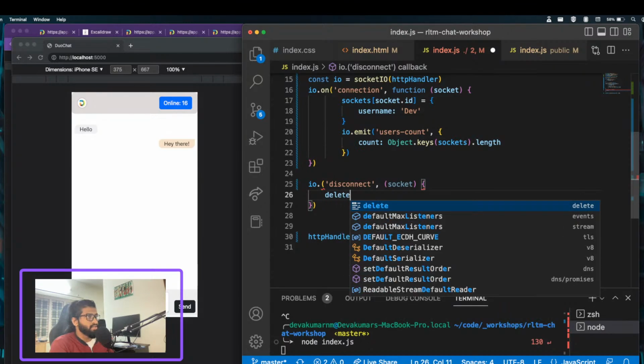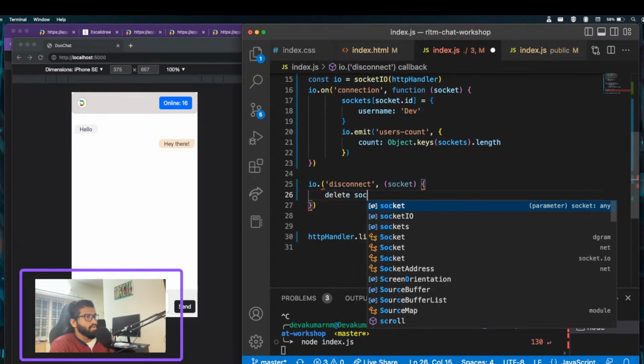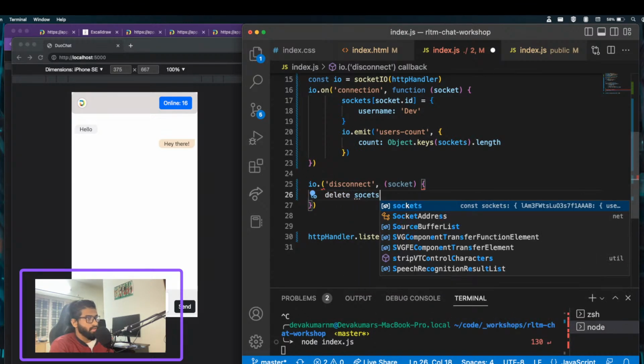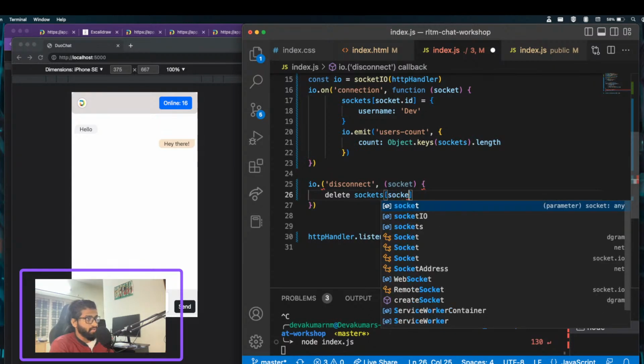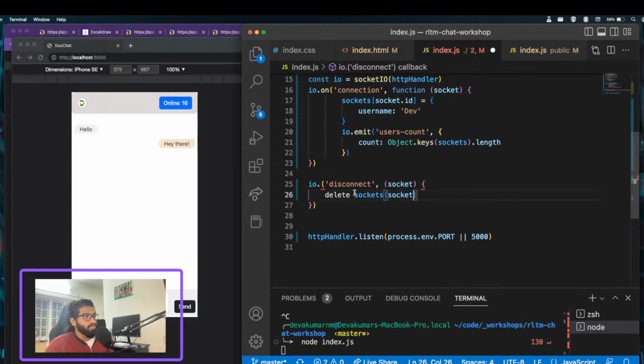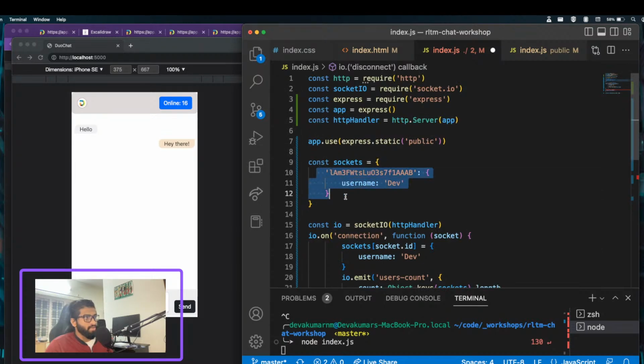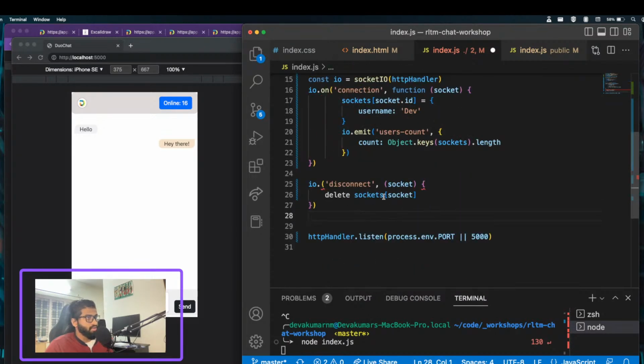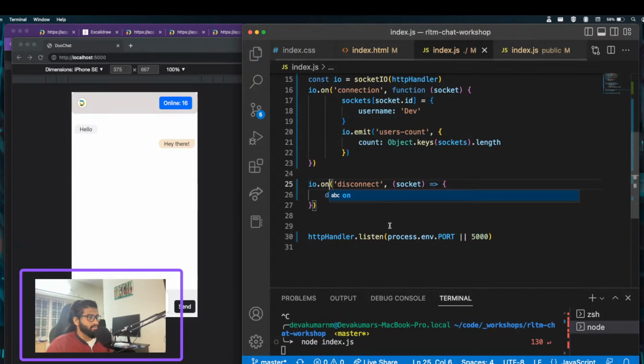We can do it like this: delete sockets of socket. So this will remove this entry from the sockets. IO on disconnect.